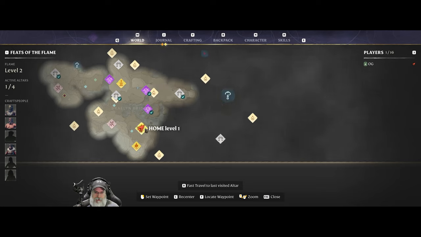Actually, I think we might be able to go down and cross over this way, which will get us close to the carpenter, and we might as well do the carpenter while we're down there. Oh, but here's the thing. I don't know if we can cross through the shroud right there. All right, you know, let's stick with plan A.